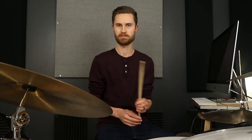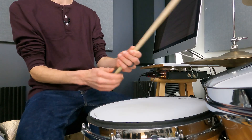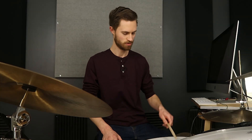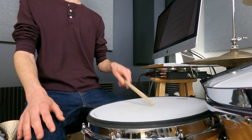On a Vic Firth stick, that's generally between the H and the American flag. If your sticks are Regal Tip or Promark, totally fine — you'll find your own reference points on whatever brand you're using. But once you slide down about three finger widths, you find you're at a spot where the stick still has this nice, loose, fluid feel to it where it's almost like you can play in slow motion. It doesn't just flop down — it actually feels like it has some life and energy to it on its own. That's the sweet spot we want for soft playing.